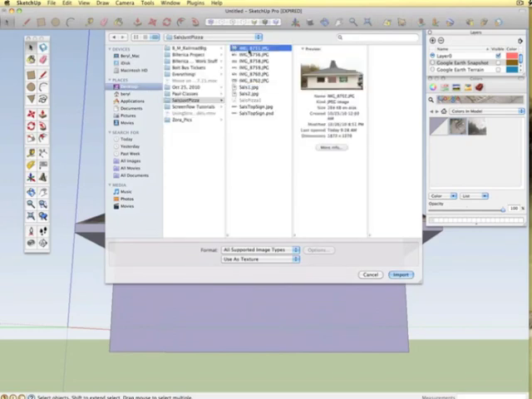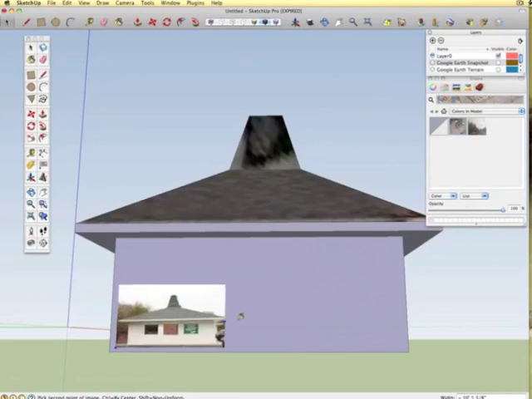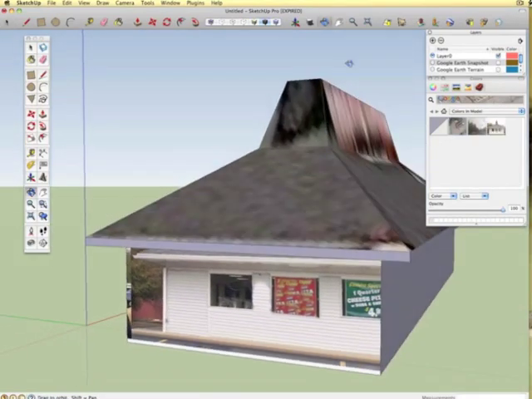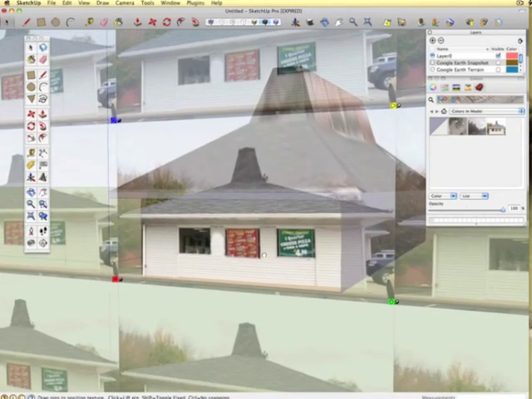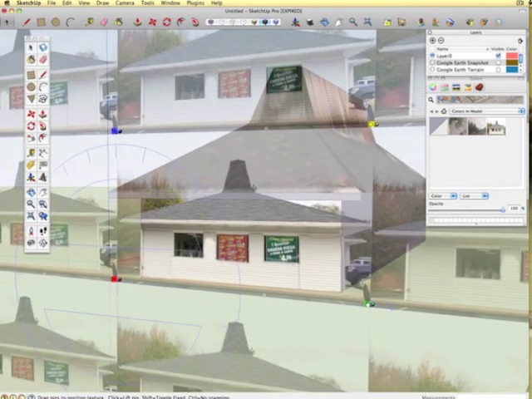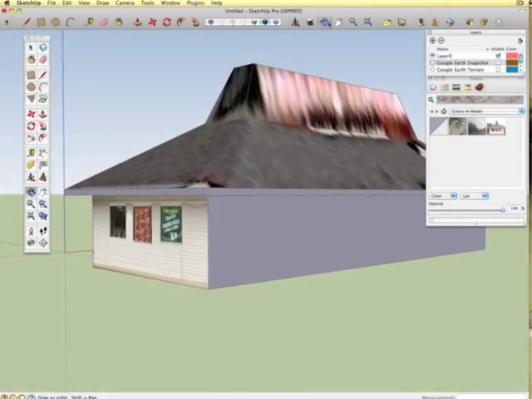Then I have a folder of photographs that I took of the building, front view, side view, back views, and I'm going to use these to apply the texture. So I go into File, Import, Use as Texture. Don't pick the other two choices. This is a texture. And then slide it onto the building, and then I right-click on that face to adjust it. Go to Texture, Position, and that will let you adjust it, put it where it belongs. You can stretch it, you can pull it, you can angle it, just to make it fit that face. The better it fits, the more real it's going to look.